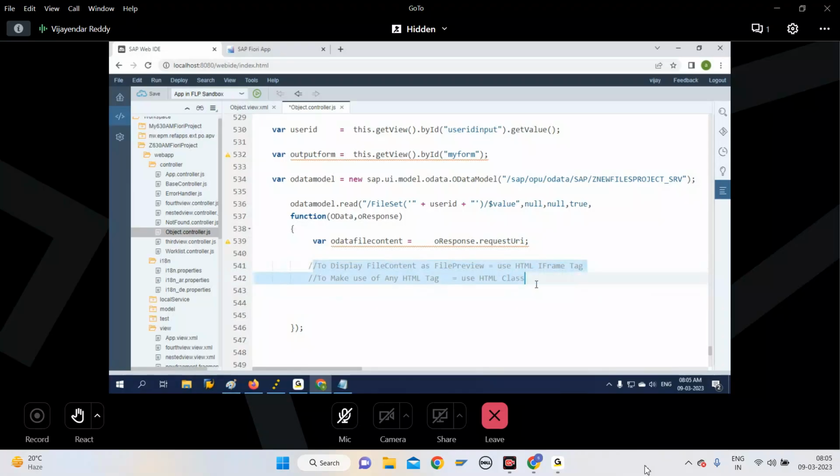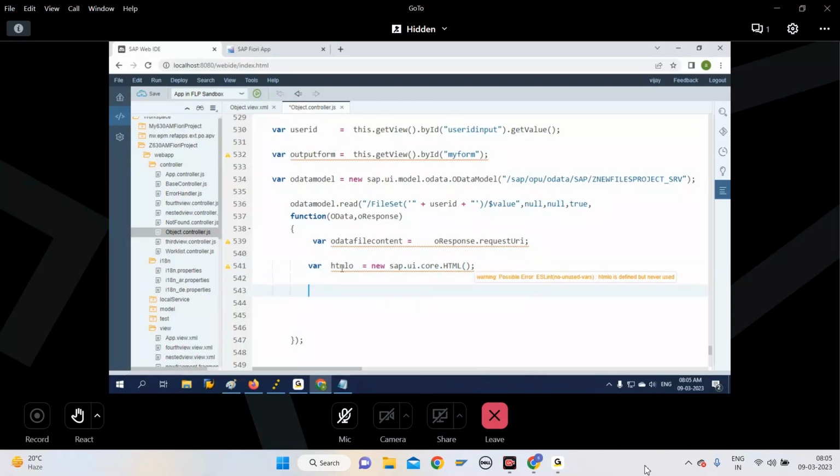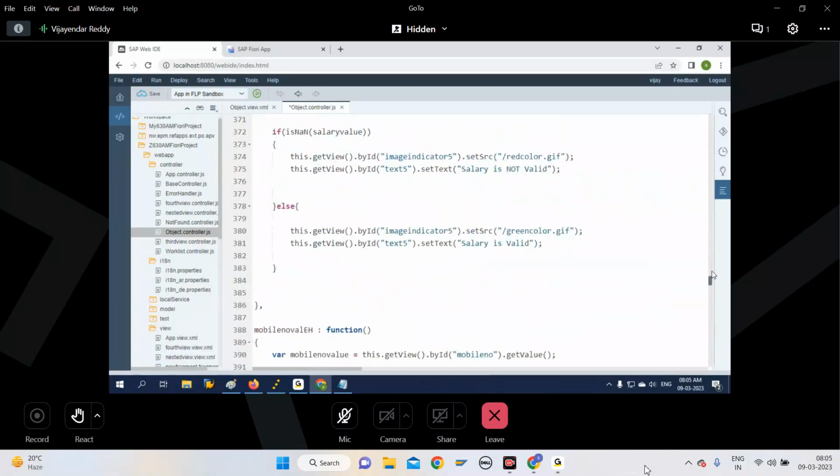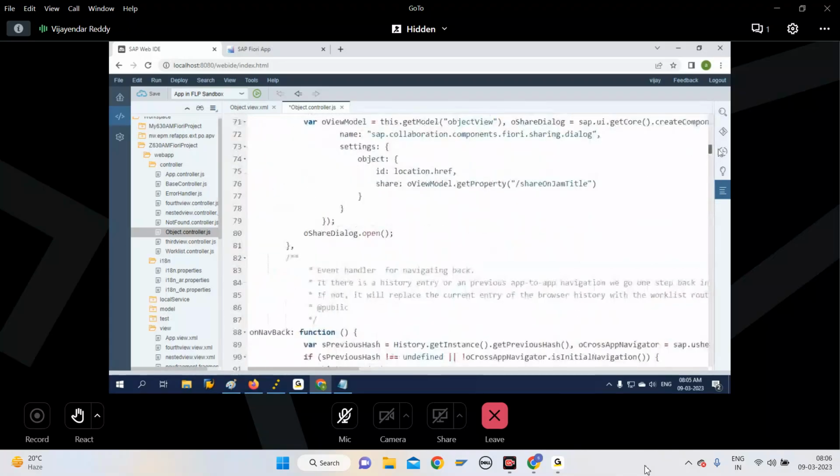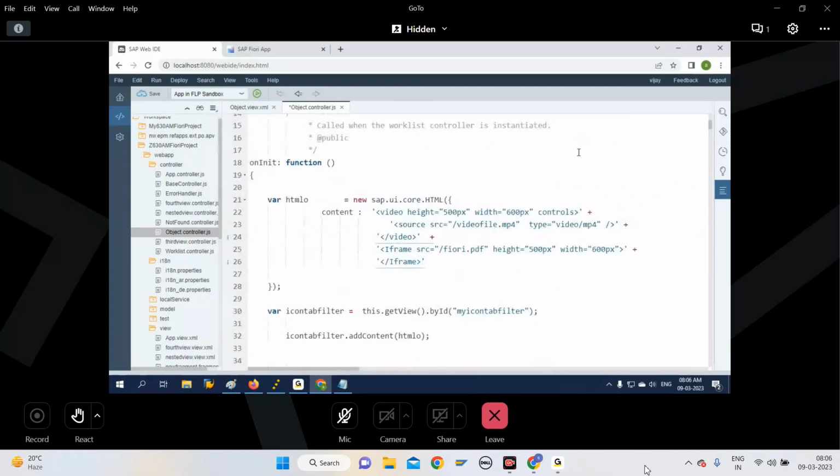So what we'll do is we'll create an HTML object or HTML class. HTML class belongs to the SAP UI core library, as I told you earlier, also I've covered this point. This we have already used in the onInit method in one of the scenarios.